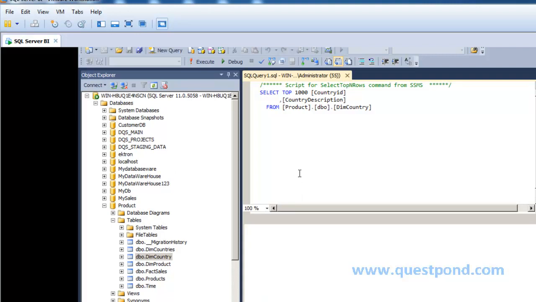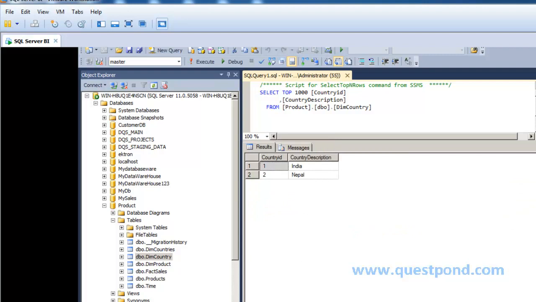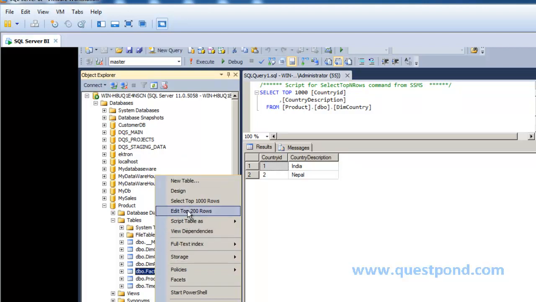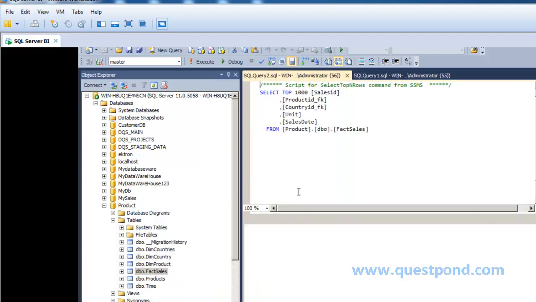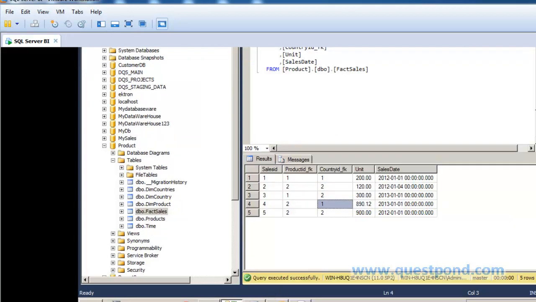So you can see that we have country ID and description. And for these countries we have sales which have been entered into this fact sales table. So you can see here that we have country ID 1, 2, 3, whatever it is. So for that the respective sales have been entered. Now what we want to do is create a main report, where I can search countries, and from that main report we want to invoke a sub report where it will display all the sales. Okay, so what we can do for that is, first thing, step one.